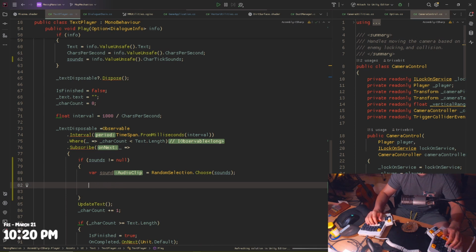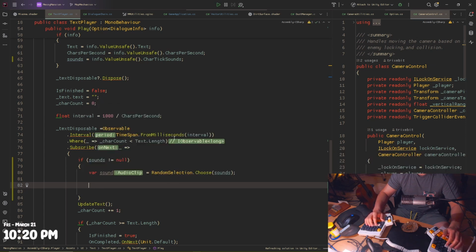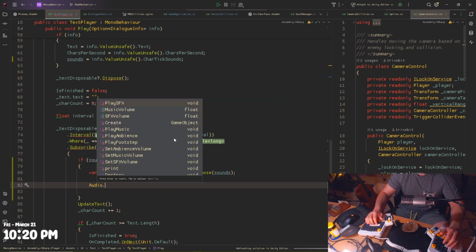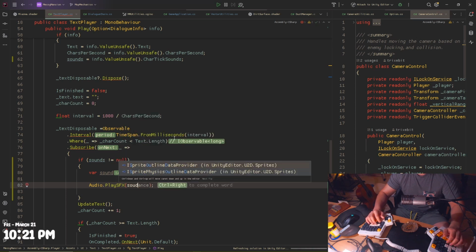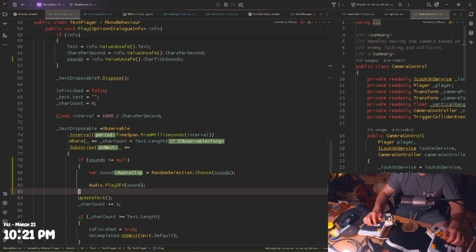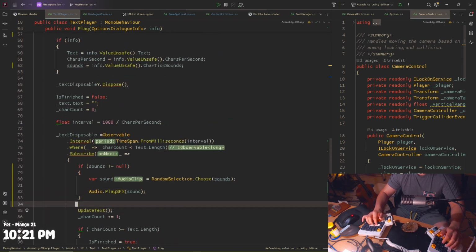I forgot. How do you get this? There's like a static class for this, right? I think it's just called audio. Play SFX, and then sound. Cool.